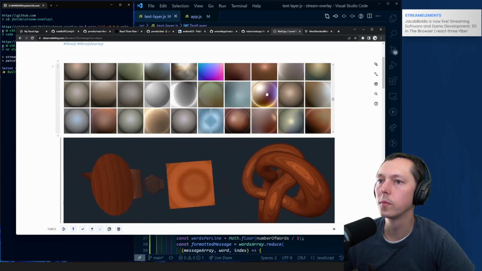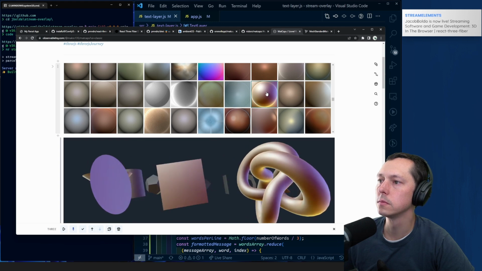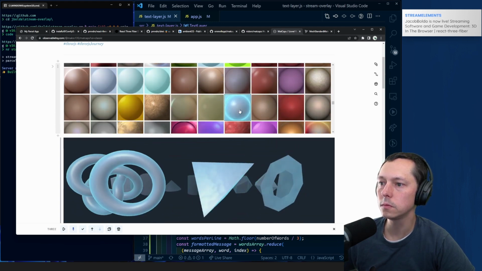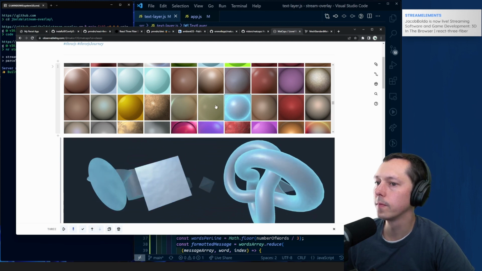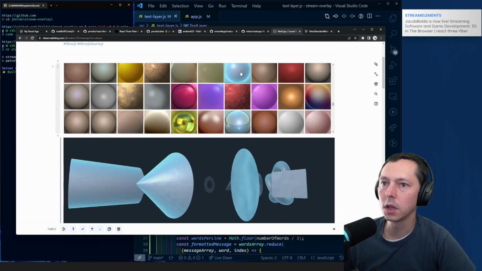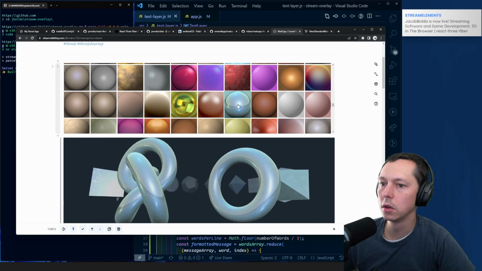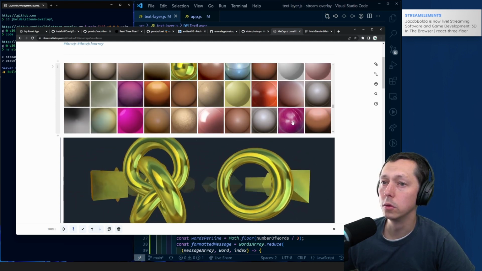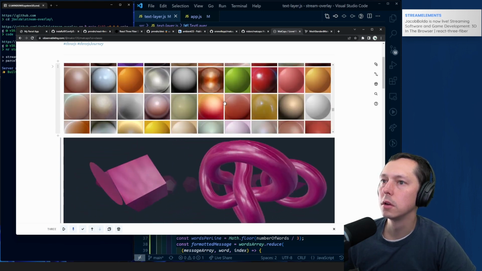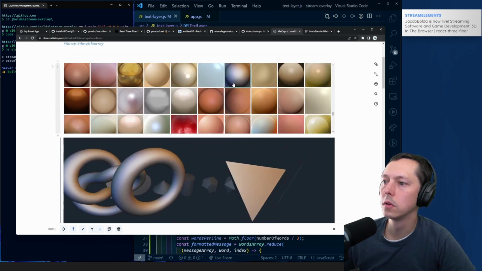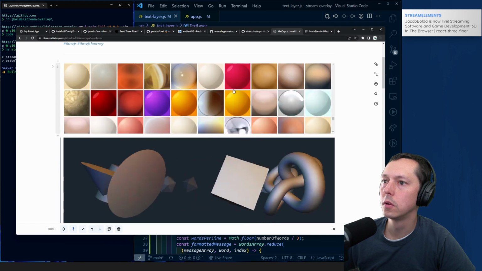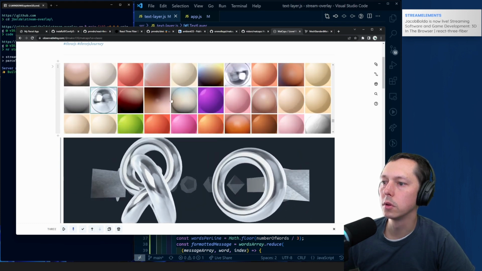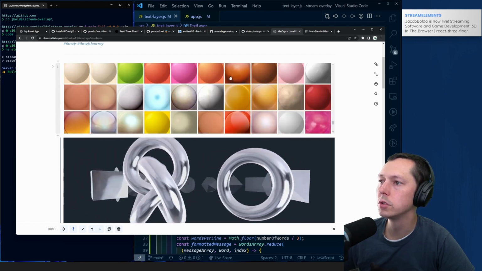Whoa. What should we go with? And see, like that one's got a little bit of texture in there. Ooh, too much. Big purple, really chrome-ish.